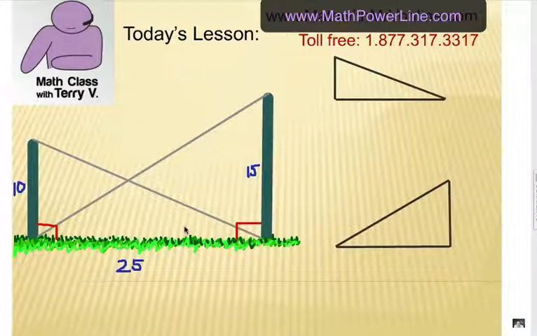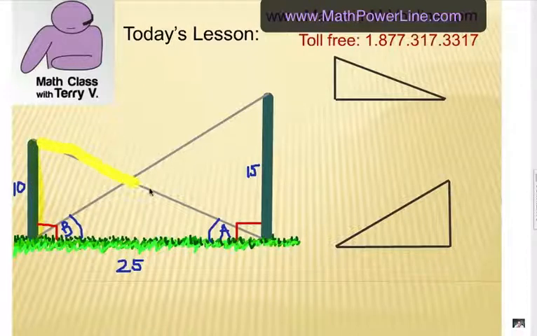All right, here's the first clue. What we're going to do is separate this diagram out into two different right triangles. And we need to find this angle here, which I'm going to call A. That's that angle right there. And this angle here I'm going to call B. I want you to notice the two overlapping right triangles. We've got this one, see that? And that's going to be that one right there.